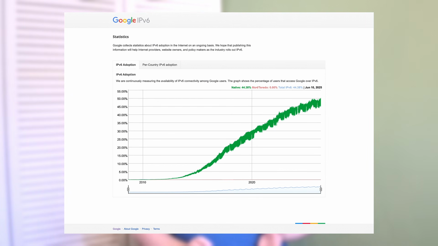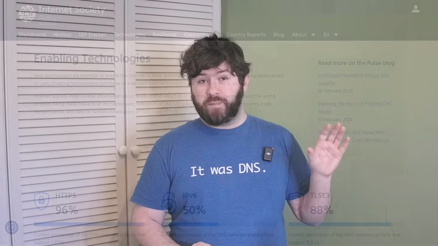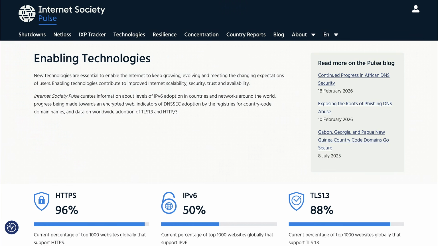So Google has a tracker of IPv6 that's been running since, I think, 2012, and they have now started peaking above 50% on weekends. That's cool because most home and personal networks run IPv6, and most business networks do not, so that's showing that on weekdays when people are connected to business networks, IPv6 adoption is a little bit lower. Now on the server side, the Internet Society has a measurement of how many of the top 1,000 websites support IPv6, and that number is also at 50% now too. So both on the client side and on the server side, IPv6 is now edging into the majority protocol.